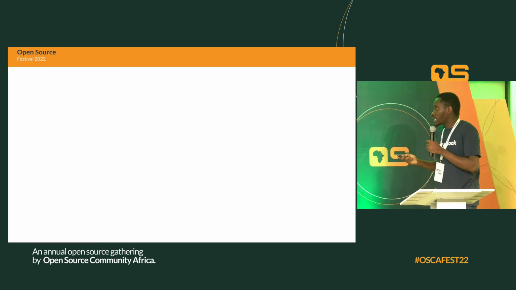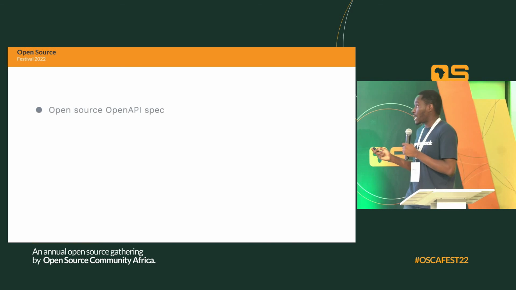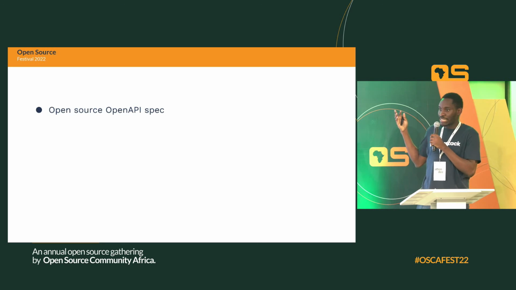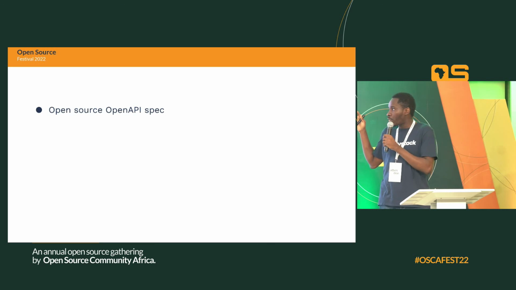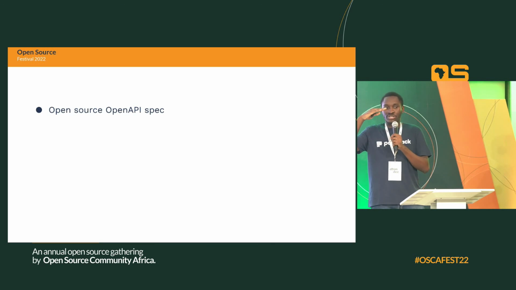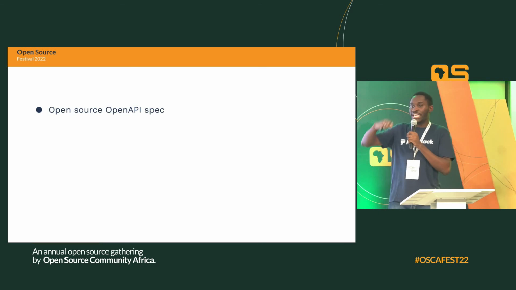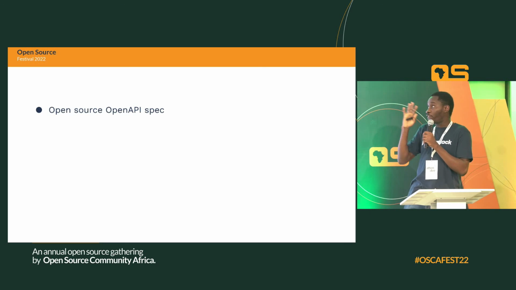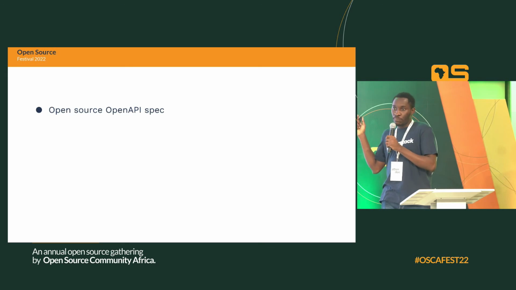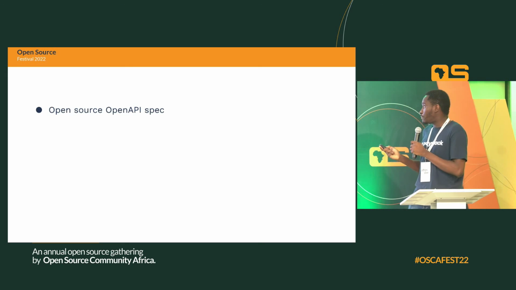So what's next for us? The first thing is we're going to be open sourcing our OpenAPI spec. I think we did that some weeks back, and we'd like people to look at it and see how they can also apply it to their companies. We have two formats for our OpenAPI spec. One is particularly for the SDK, so you can look at that to see how you can generate SDKs for all your libraries. The other is a full-fledged specification for internal teams. Everything has been open sourced on our GitHub repo.